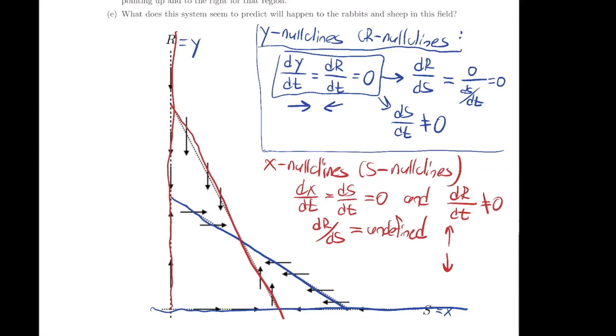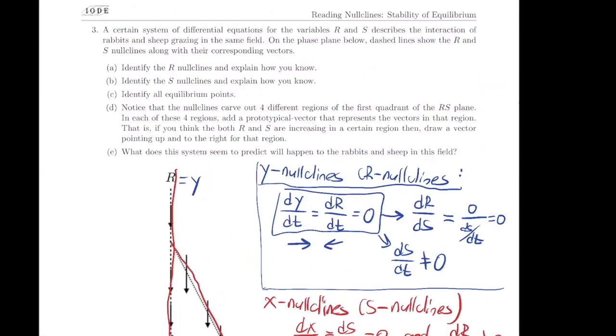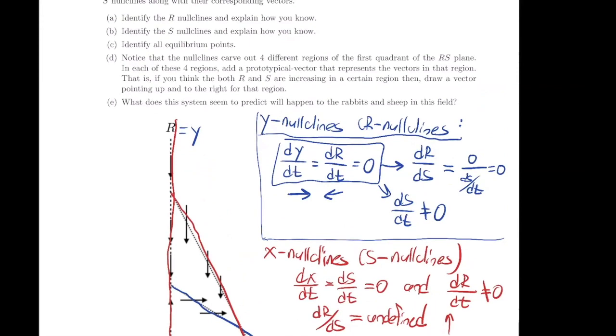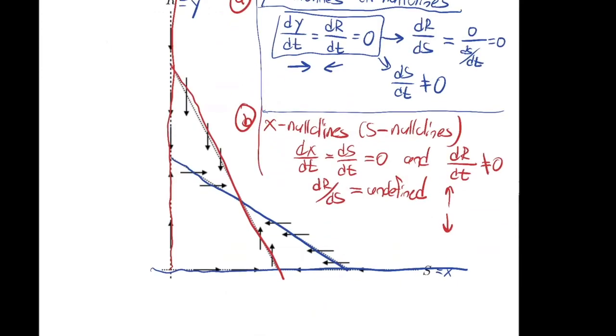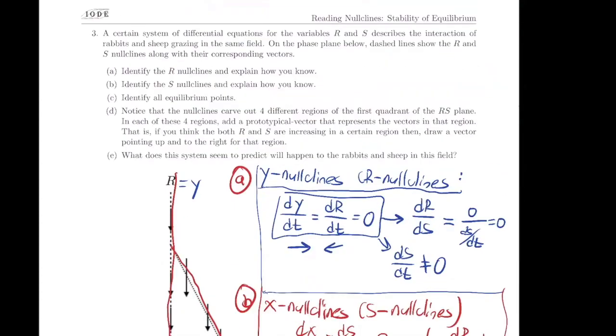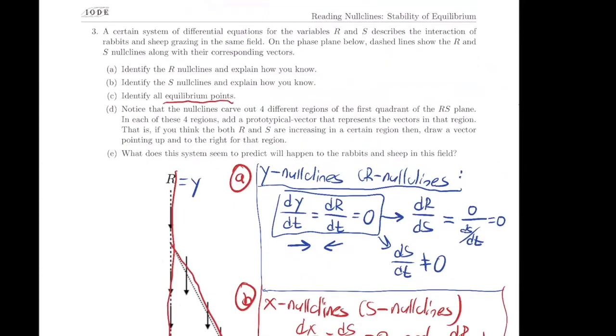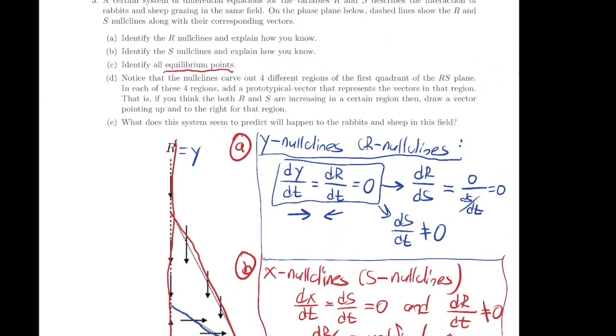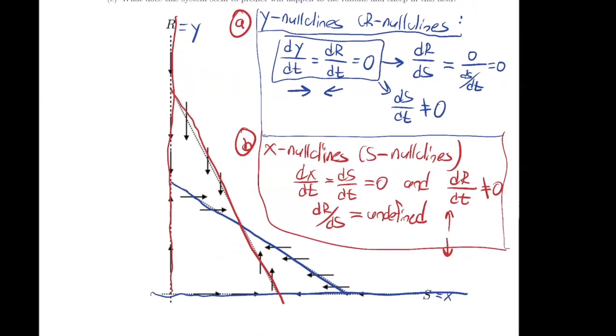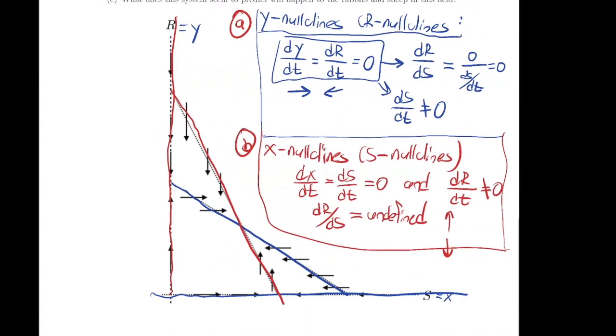Any questions? So let's see. That's part A and part B. Up here was A, and down here is B. And then if we want to find the equilibrium, which is what C is asking, we don't have equations here to find them. So we just have this picture. How do we identify equilibrium in this sort of vector field here?